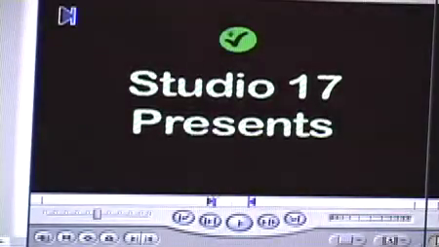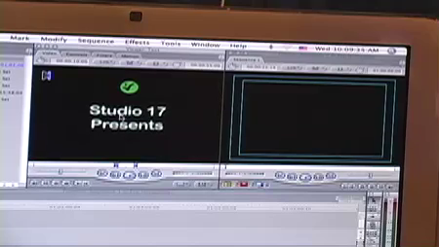One of the best ways to find out all the little details that Final Cut Pro can do is to play inside of these windows. So go ahead and take a minute and move all these bars around on your text and find out what tracking does and leading and left alignment and all these different attributes. So I've got my Studio 17 Presents title just the way I want it, and I want to get it down into my timeline. But first I want to change the length of this piece of text.